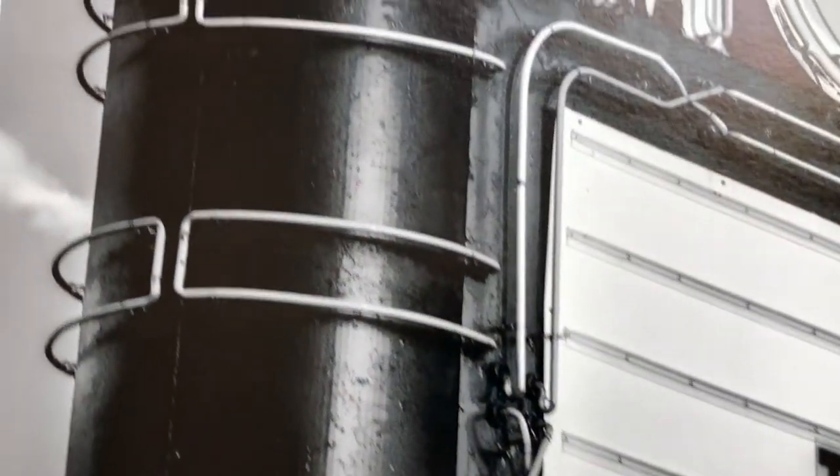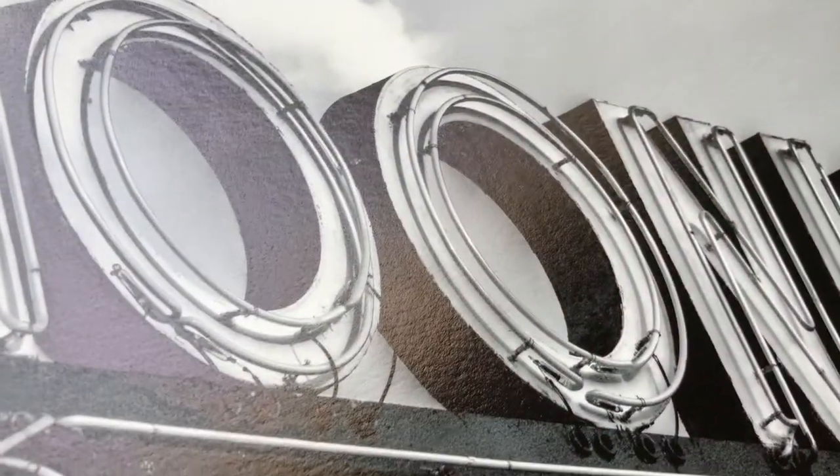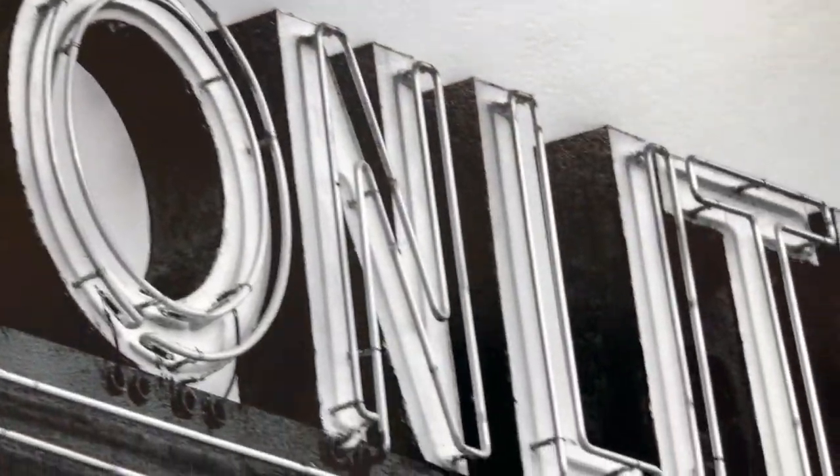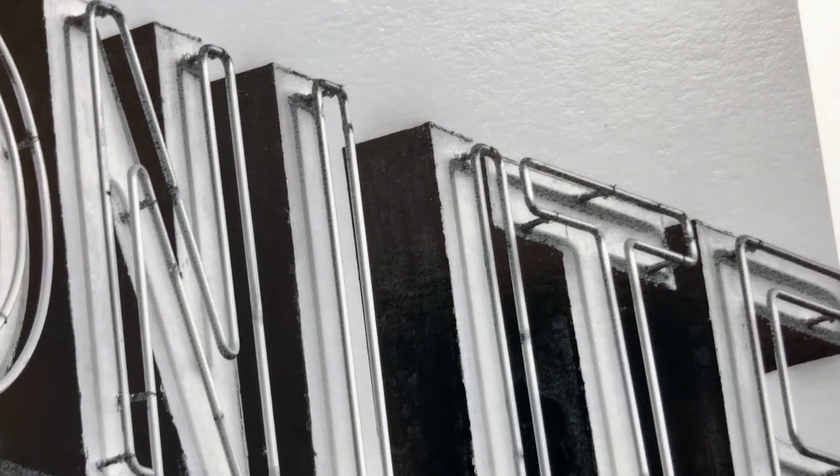At an angle you can really see that this is an inkjet print. I'm thinking a coating or two of spray varnish might mask that a little bit, but it's much more apparent than the unsprayed Hanamule papers that I'm used to. I'm also seeing some white spots in the sky that aren't in the original image — maybe those are from dust on the paper surface. I'm not sure what to make of that.